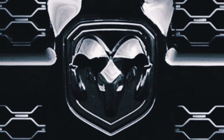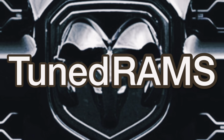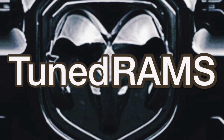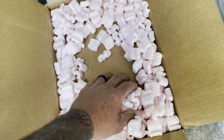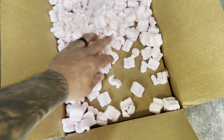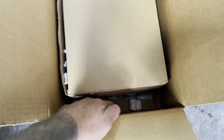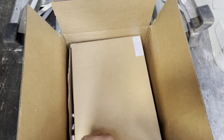What could this be? Oh, it's so pink. All right, took all those stupid pink things out, most of them at least. Let's bring this into the garage.